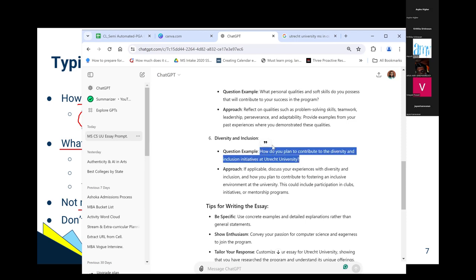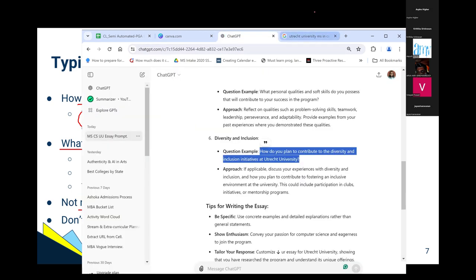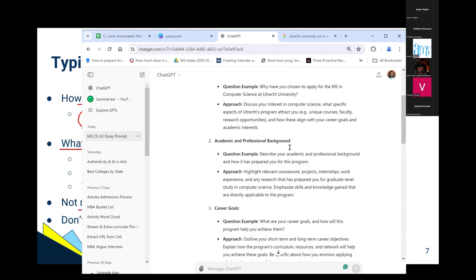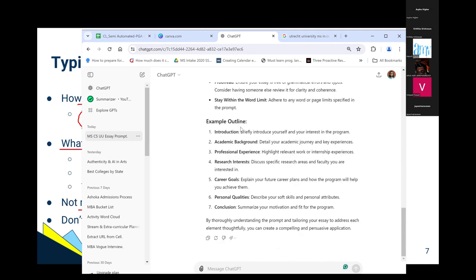So these things are not new. And it's not just this. If you go and look for SOP tips, everything that ChatGPT is telling you is already available on the internet. So it's not a big deal. You can obviously use any of these AI tools for understanding what is needed. All right, that's it. Stop right there. After that, I would essentially say that ChatGPT is not so helpful. We will see that in the remaining example, but let's go back here.